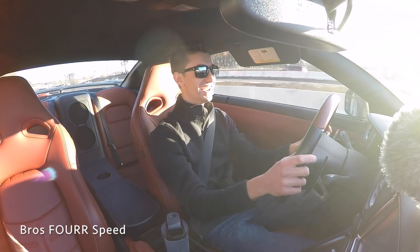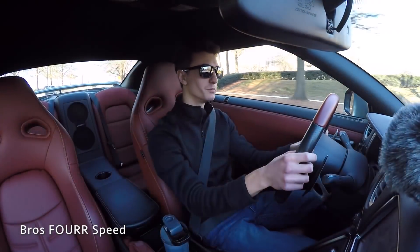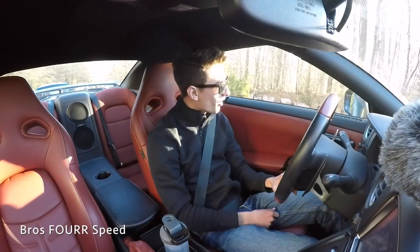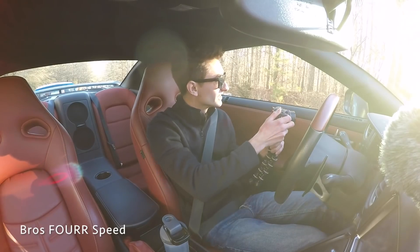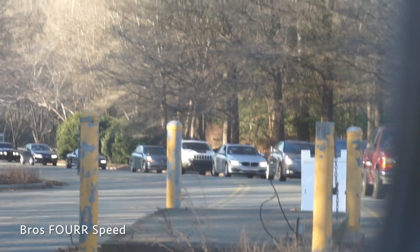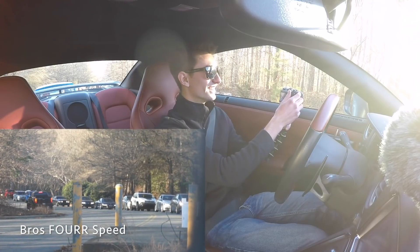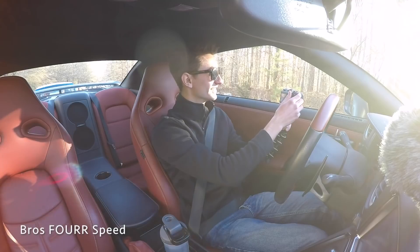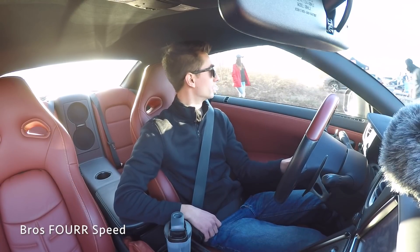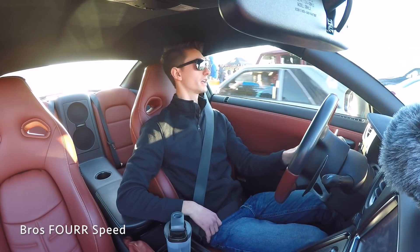This car is so quick - it's taking getting used to how quick it really is. I just got a call from Mike; we're both a few minutes out. I've got a Corvette in front of me and an older Maserati behind me. Wait, I see an R8 way behind me - that's got to be Mike right there. Let me zoom in... yep, that's him. I'm gonna park right there behind a bunch of GTRs.